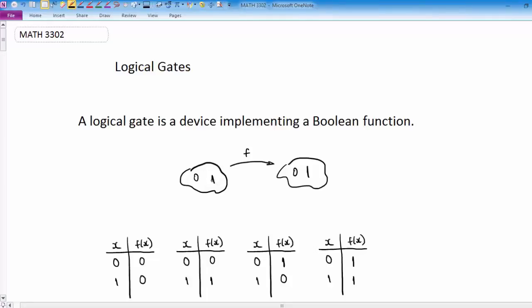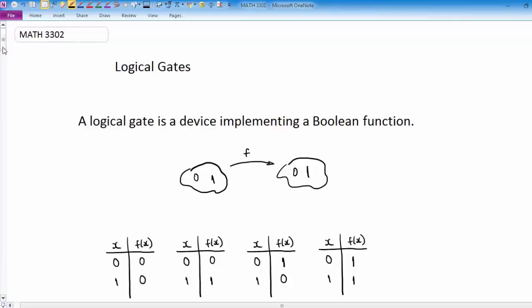Now, these elements could also be true or false, or on and off, or any elements that will represent two states. The range of this function also can only have 0 or 1. Now, because the domain is limited to only two elements, then it's easy to list all possible Boolean functions. And because each element in the domain can be associated with 0 or 1, then there are a total of 4 possible functions. And here are all 4 of them.